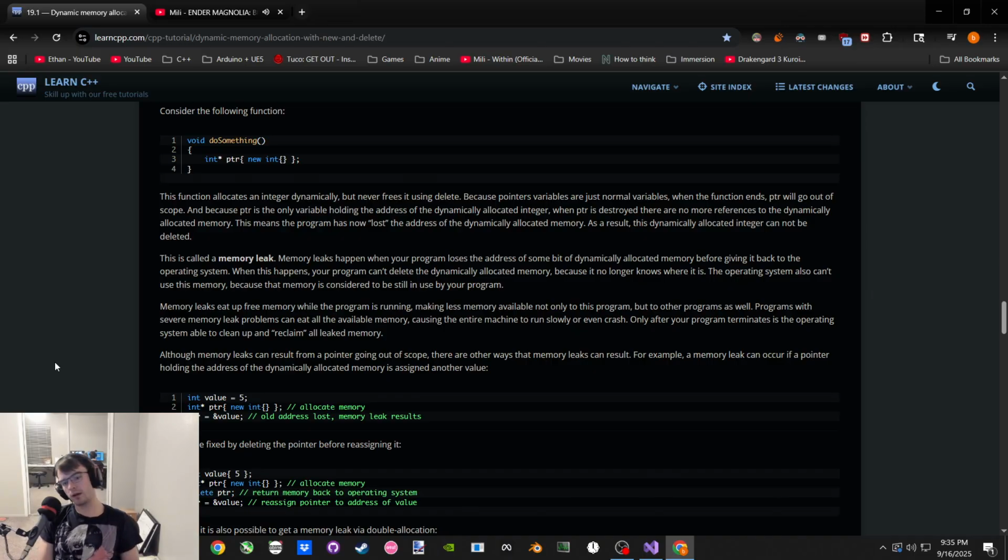So value is 5. We give this pointer this new place in memory, but then I assigned it the address of 5. Well, now that new place in memory's address is gone. Yep. Delete it first and then assign it. Meaning that an allocated place allocates.